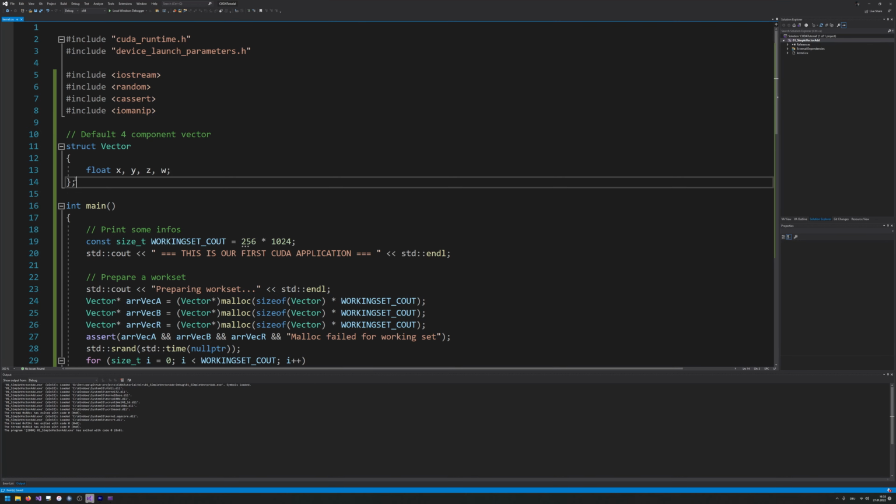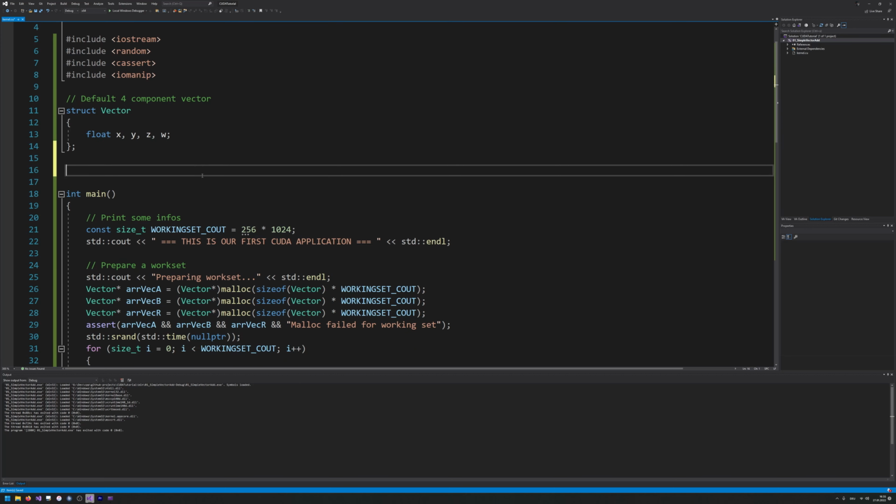And we're going to start by processing the data on the CPU. So I'm going to write a nice little void function that I'm going to call CPU vector array add, which is going to take a const vector pointer array A, another const vector pointer array B, a vector pointer array result, and a size_t count.